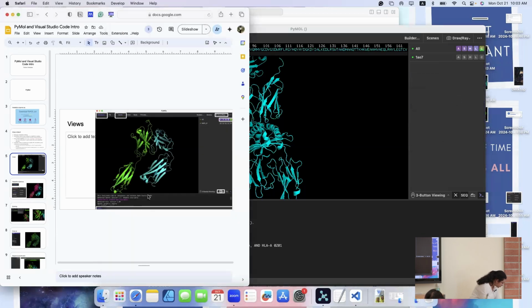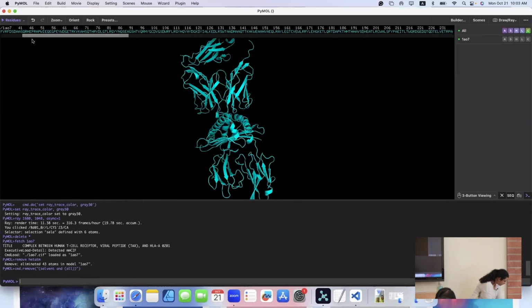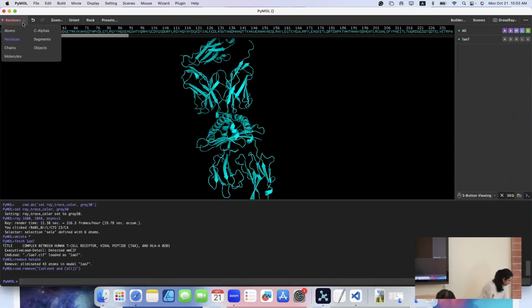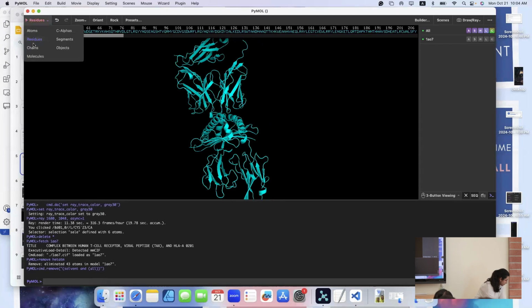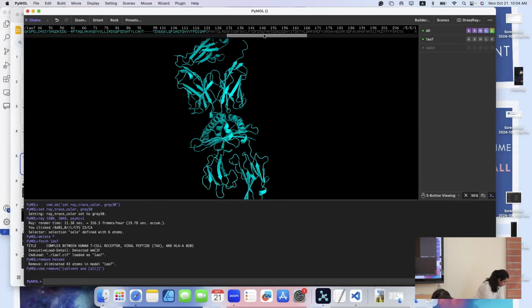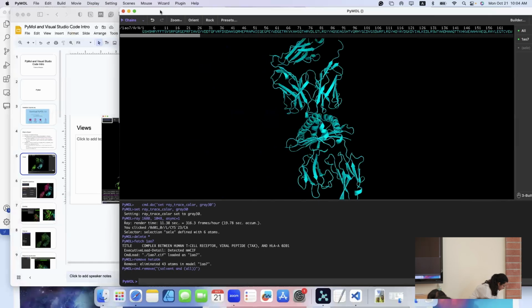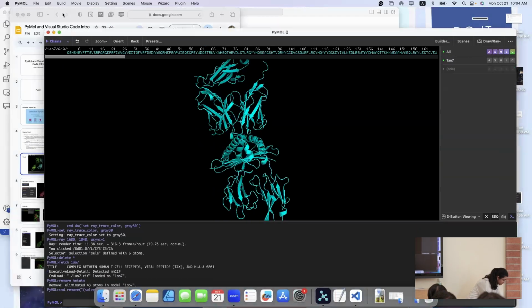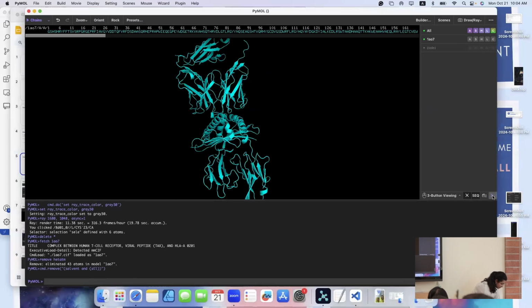But just for views, okay. So the main, I think the big ones. Can you guys see that? Okay. So here you have residues. This is the selection toggle. So you can choose it by atomic resolution, residues, chains, molecules, just the C alpha. Residues, if you want to do really specific stuff. If you want to do basic stuff like removing whole things, choosing by chains is really, really useful. And then the second thing would be Python commands, and then figures. Okay, cool. So here you can toggle that open and closed.